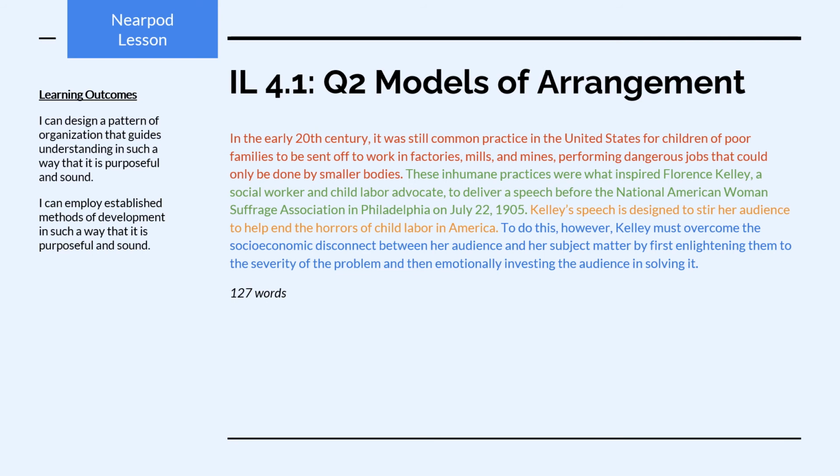My very first sentence identifies the exigence. The next sentence identifies the text as a response to the exigence, and I identify who the author is. The basic subject matter of the speech is kind of implied in child labor advocacy, who the audience is, and finally the context, the when and the where. My next sentence identifies the purpose in a sentence by itself, and then I have my thesis. And you can see that this is the thesis from that first essay outline that I showed you.